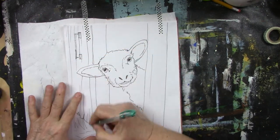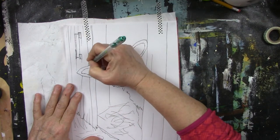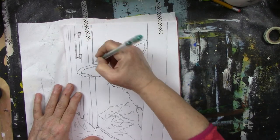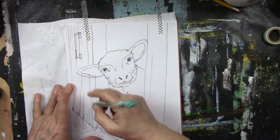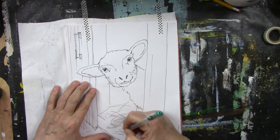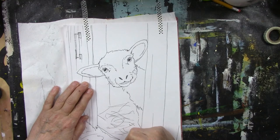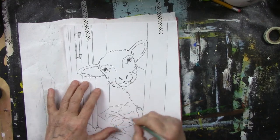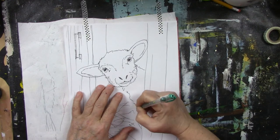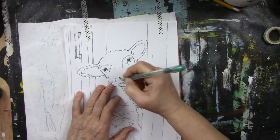And then this is the side of the door that rolls. And I don't have to worry about that too much. Here's the step down from the barn. And I'm just gonna put him in, or her, doesn't matter.